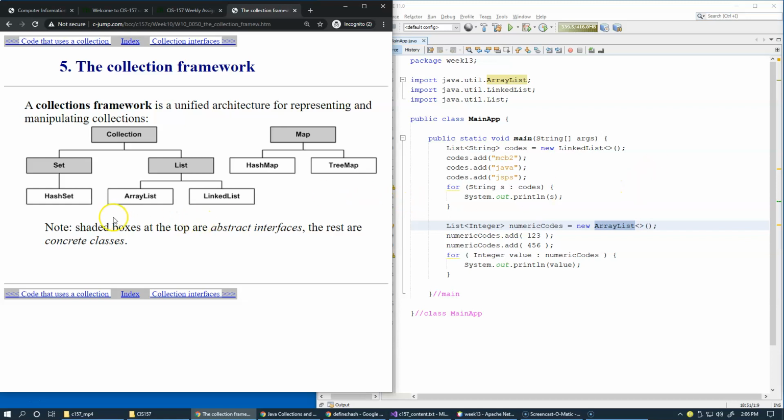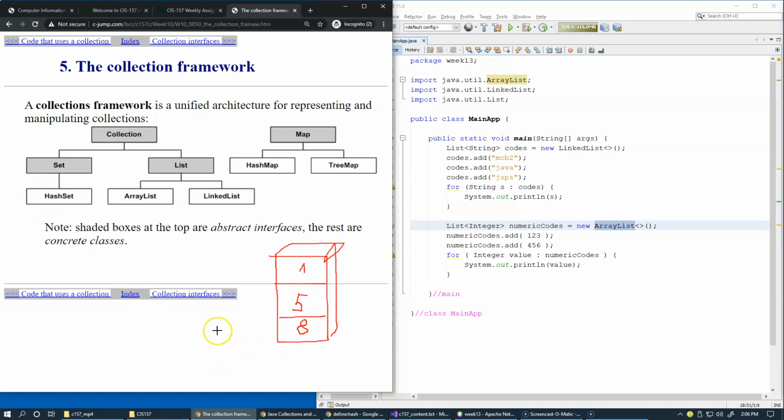For example, a set here represents a set of unique values. So for instance, if this is a set of integers, and I have my set of integers right here, and I create this collection and populate it with values 1, 5, and 8, then I have three numbers stored in my collection, which is named set, specifically a HashSet, in our Java library.